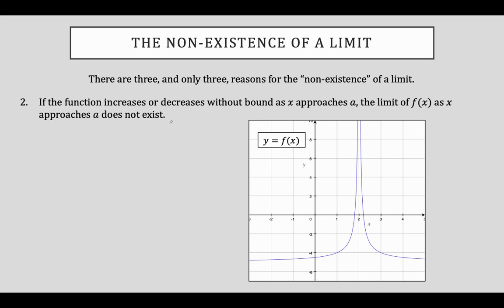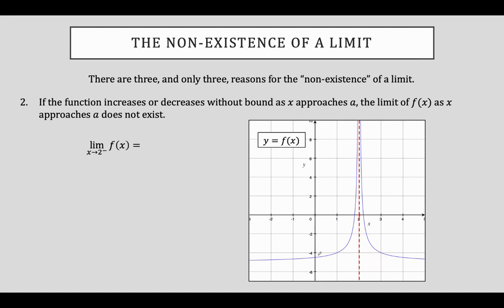Let's look at a graphical example. Here I have some function y equals f of x. We have the limit as x approaches 2 from the left of f of x. So what do we notice here? Here is x equals 2, and you might recognize right off the bat from this graph that we have a vertical asymptote at x equals 2. All right, we've talked about vertical asymptotes before.